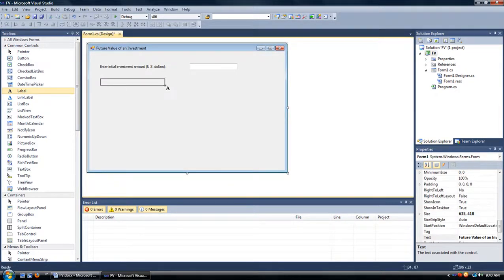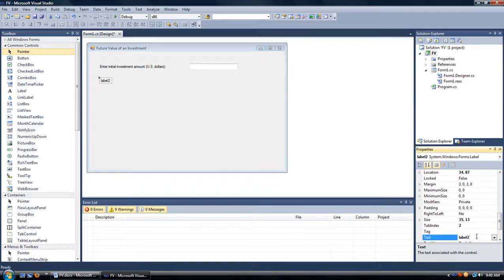Now we're going to have them enter the initial rate of return, or not the initial, the expected rate of return. Okay, and I'll also include an example, like if it's 8% or how about 6.25%, that's what the user can enter.